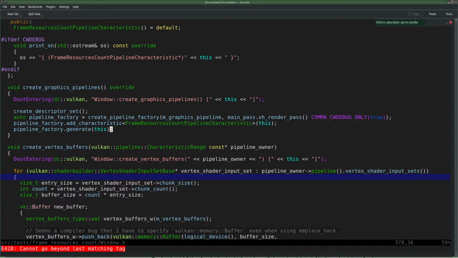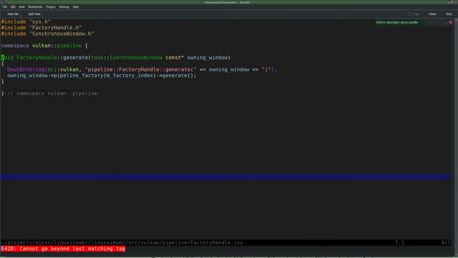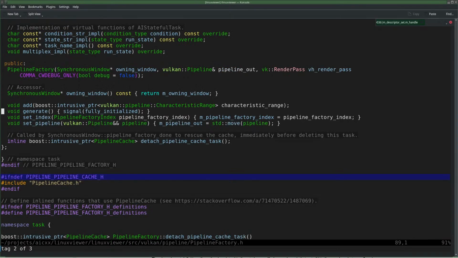This just adds something. This generate must run the task. Factory handle generate. Isn't that it? I think it is. Then we call this pipeline factory generate. That would be this. It just sends a signal. Okay, that's weird.